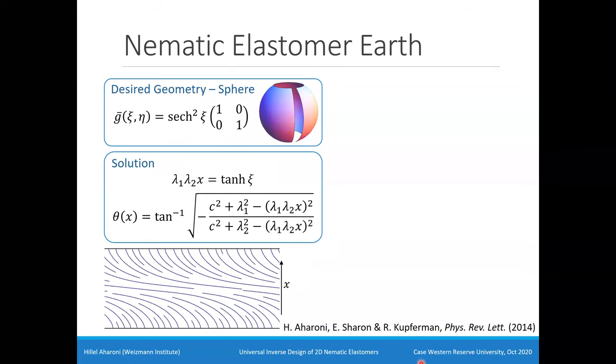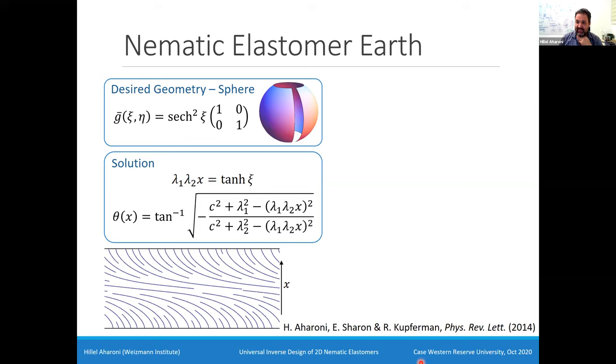Can I just ask a question? Yes. Is the solution always unique? The mapping from the desired shape into the pattern that gives your solution. No, it's generically very non-unique. For every geometry that we try to make, there are many planar director fields that, if I make such a nematic elastomer, will deform into that geometry. So I can make two things that look different on the plane. They have different planar shapes or planar domains. But when I actuate both, they will adopt the exact same geometry, and I will be able to map them exactly to one another.